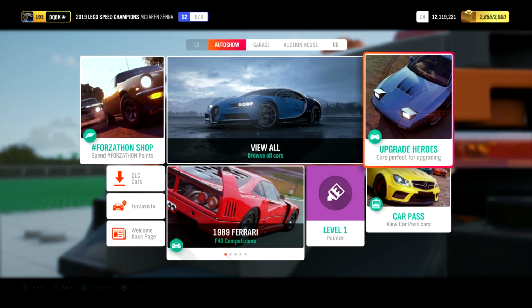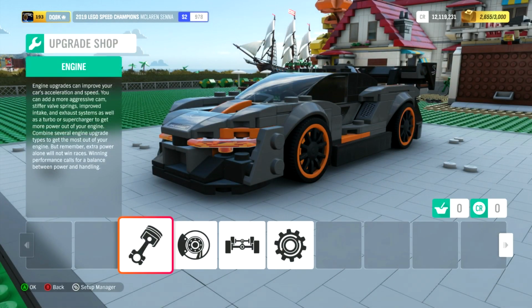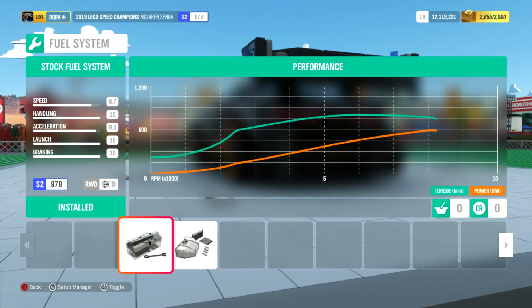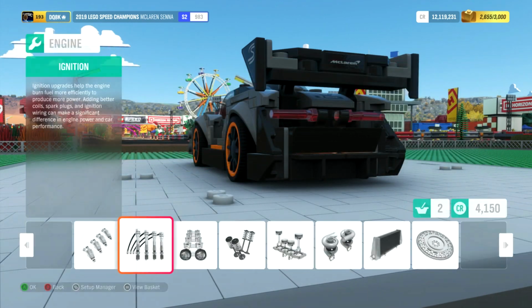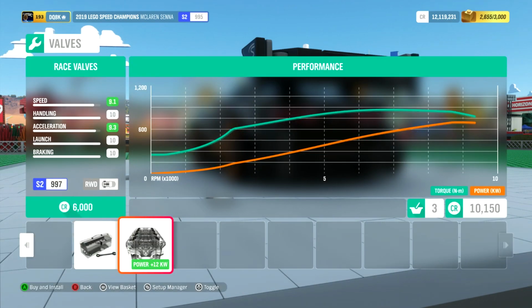Oh, I didn't want to upgrade here, so I'm sorry. I always do that. Garage, upgrades, tuning. All right, boom. Okay, quite a few things, actually. So really, everything is maxed out except for the top speed and the acceleration. Well, we could fix that. Except this thing has got way more aero, so it's going to be a little better in the corners. The braking is going to be better.